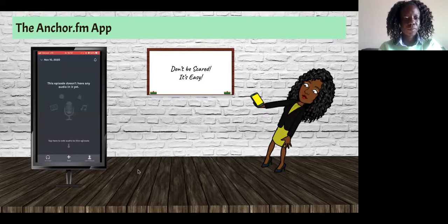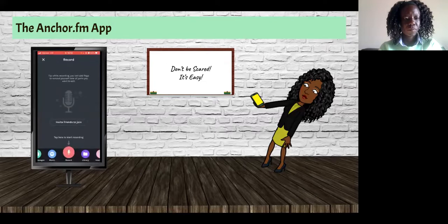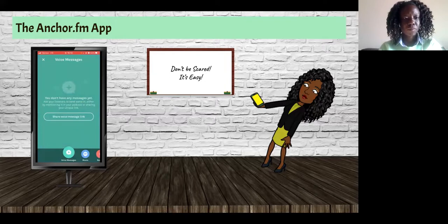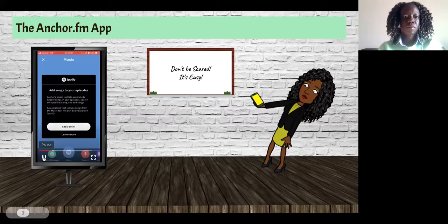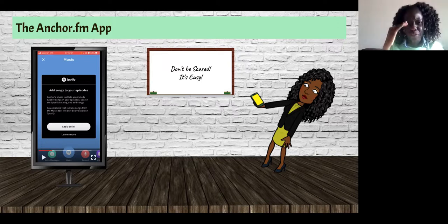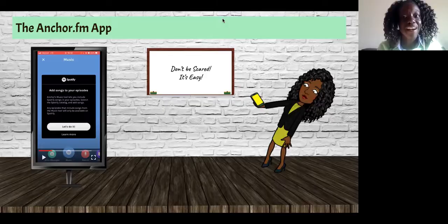But let's go ahead and go to Tools, because this is where all the magic happens. So when I hit Tools, we can see a variety of the different features for this app. So we have voice messages, which is where your listeners can record any responses to your content. And then we have music from Spotify, which you can use. Now, the listeners can record responses, so students can record responses, but I don't know about this thread situation quite that you're talking about there.